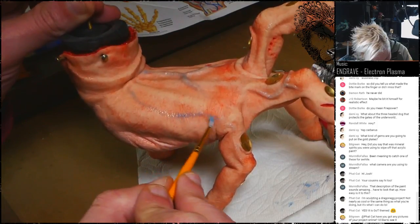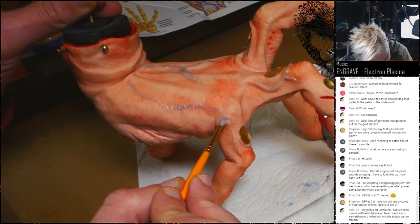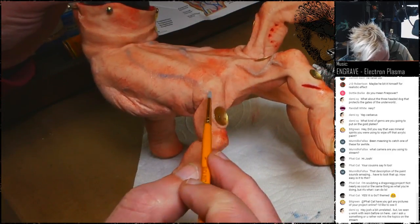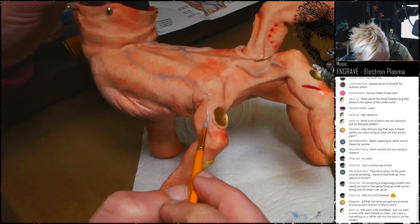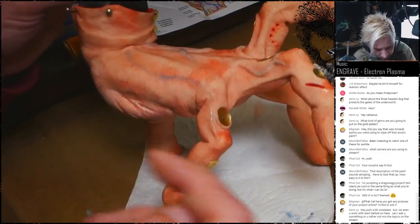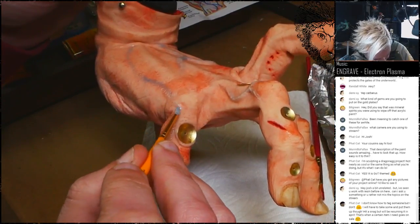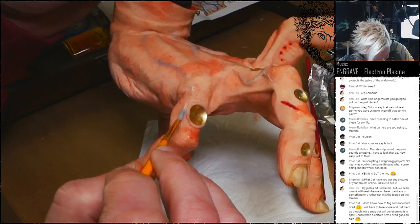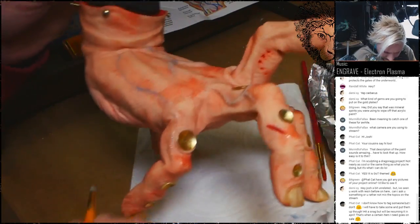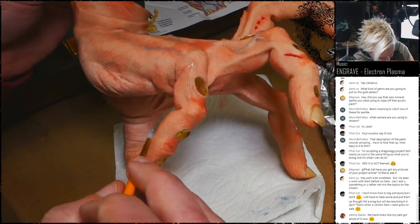Yeah, see, I'm basically smudging it around, and it just totally sells the illusion of a subdermal vein. I mean, hopefully all veins are subdermal, but if your veins are no longer subdermal, I suggest seeking medical attention immediately.